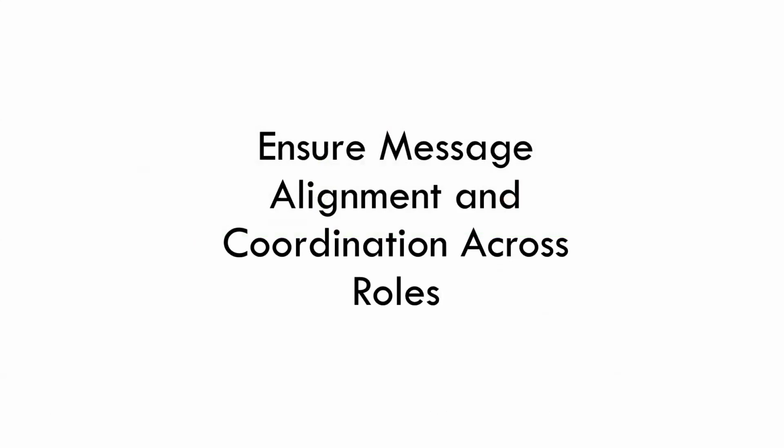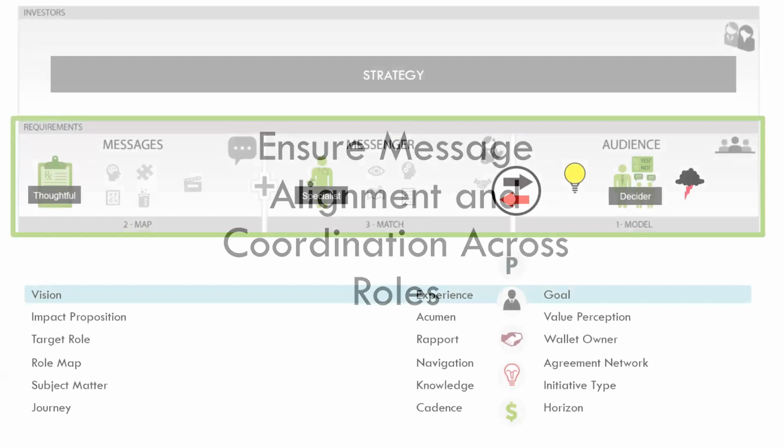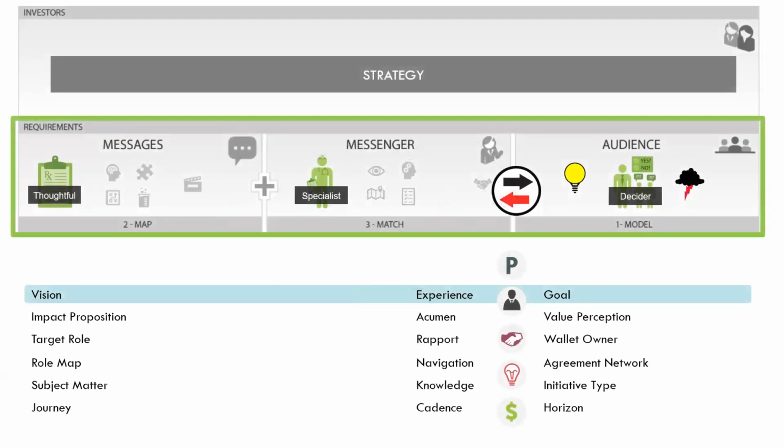So how do we ensure message alignment and coordination across all of these roles? Well, this is a very challenging thing, and this is why the word rhythm is really important. It's like sheet music. Somebody needs to go through and make sure that the work that we've done with the goal matches with the vision and experience, and that the experiences of our rep can take that element and make sure it's consistent across all five sales objectives.